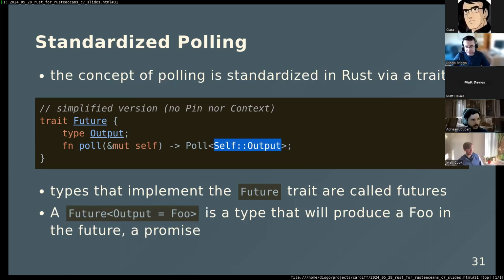But this is only going to happen if you call poll. If you create a future and you don't call poll, nothing is going to be executed. We have to contrast this with JavaScript promises, where when you create a promise, it runs eagerly, it starts running right away. So it's important to make the distinction.